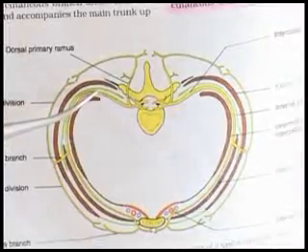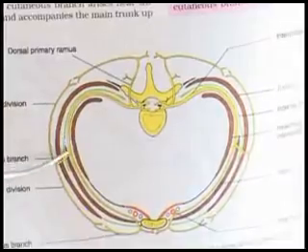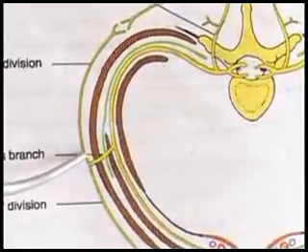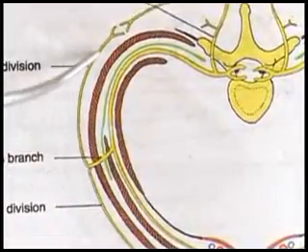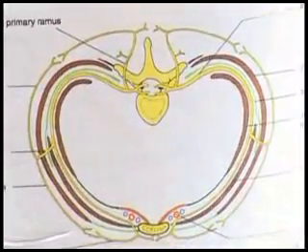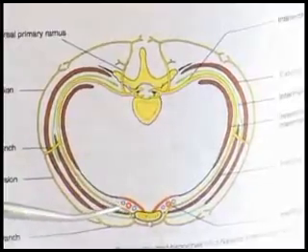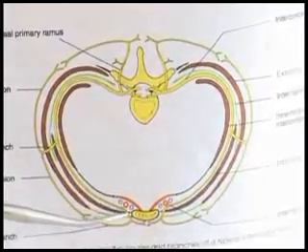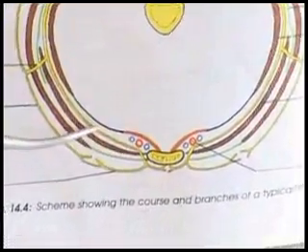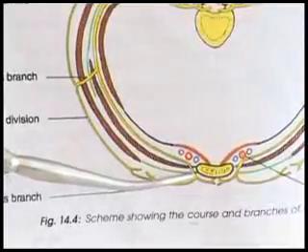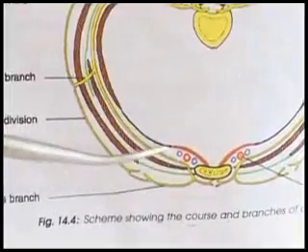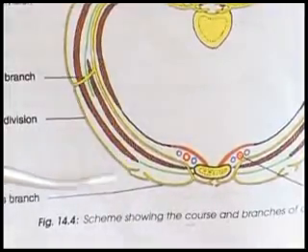The next is the lateral cutaneous branch. It is given off near the angle of the rib. It pierces the muscles and divides into anterior and posterior branches to supply the skin of that area. Next is the anterior cutaneous nerve. It is the terminal branch of the intercostal nerve and lies in the anterior region of the respective intercostal space. This also supplies the skin of the intercostal space and anastomoses with a branch of the lateral cutaneous nerve.